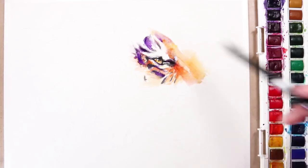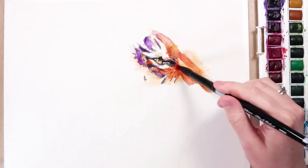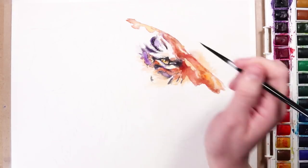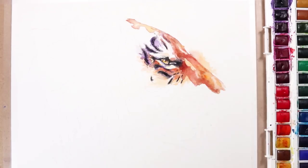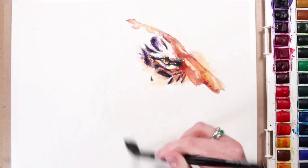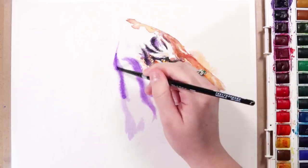Once you've chosen your watercolour paper, you need to start thinking about how you want to prepare it and get ready for painting. What I like to do is actually tape either side of the paper down before I start painting, but other people like to stretch it as well. A lot of artists do decide to tape down each side of their watercolour paper. Why this is beneficial is because if you just leave it and try to paint on it, it will warp and buckle quite a lot and you'll have that wavy look to the paper. I definitely recommend taping it down so that when it dries, it's much more likely to dry nice and smooth, and it really does reduce the amount of warping to your paper.